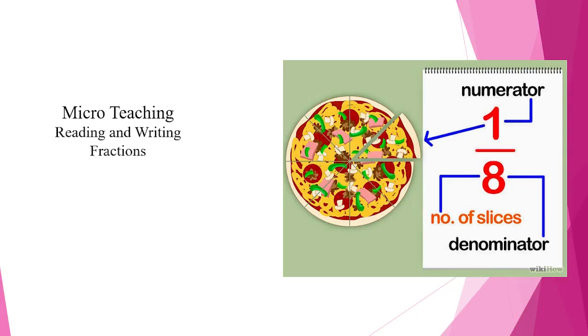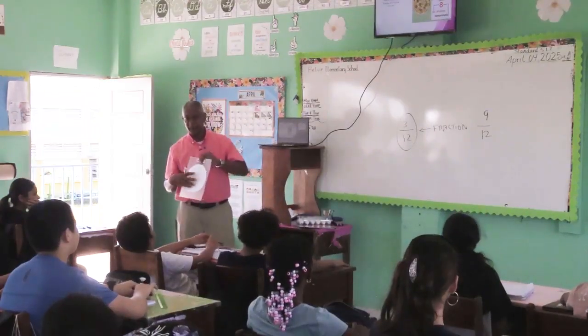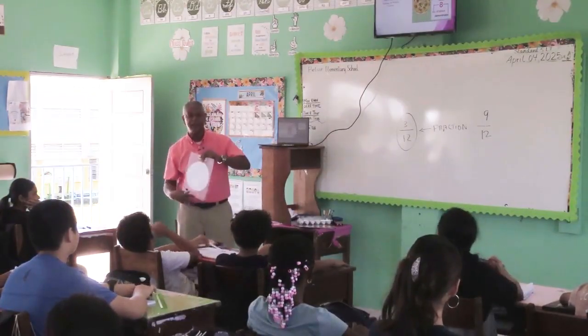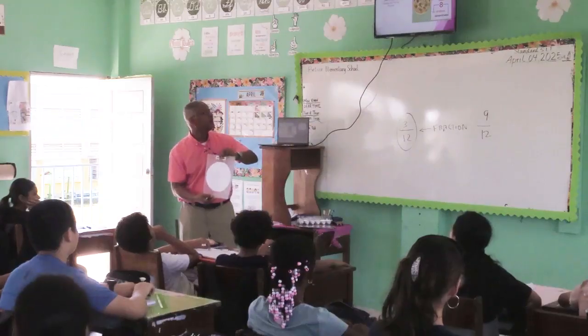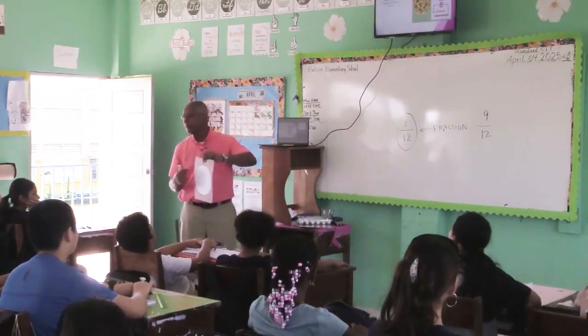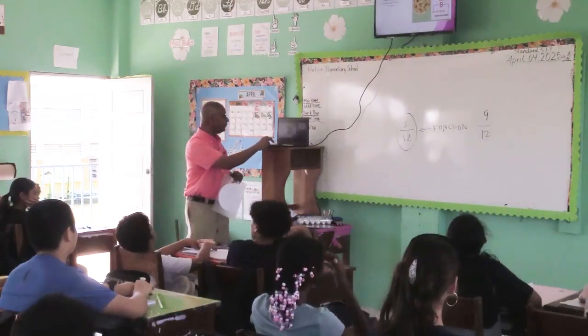So in a more graphic form, this is the idea of a fraction. A fraction is made up of a top part called the numerator and the bottom part called the denominator. The denominator in this case, for this manipulative of 6 slices, would be 6. So the denominator for this pizza pie would be 6. And depending on how many slices of the pizza you take out, that represents the numerator, okay?